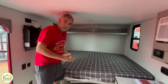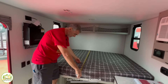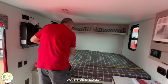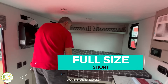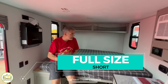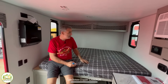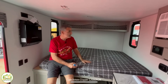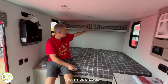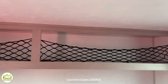The bed is at the back of this camper. It's a pretty good-sized bed — 54 inches wide and about 72 inches long, so it would be considered a short full-size bed. It's only six inches short of a queen, so two people could sleep here pretty easily. There are a couple windows on either side of the bed, plus open storage up top with cargo netting to hold things in place.